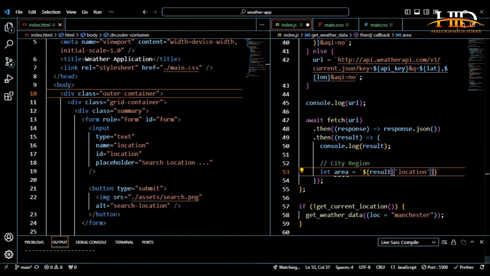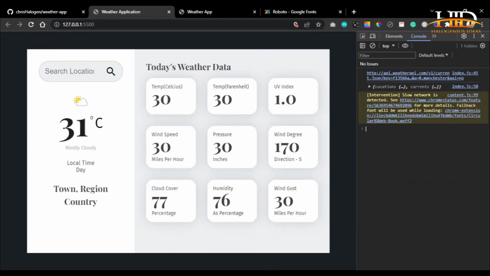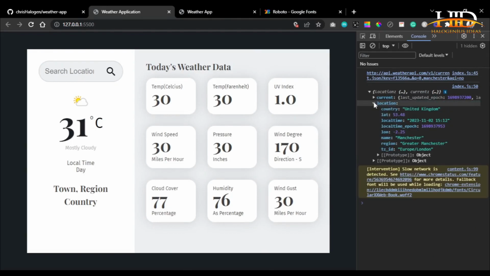If you take a good look at what we have here, now if you take a good look at the location, where is the location? So this is the location over here. This location key, you can see the values under location, and what I want is the town, region, and the country.